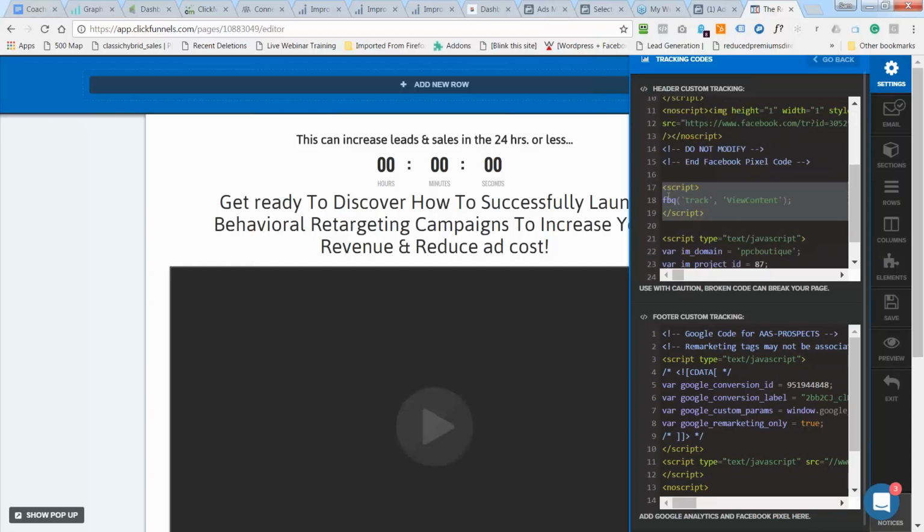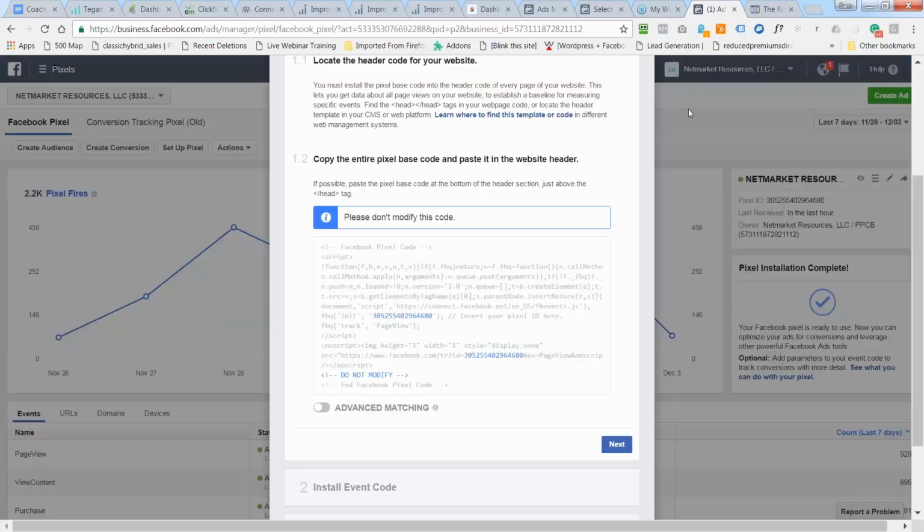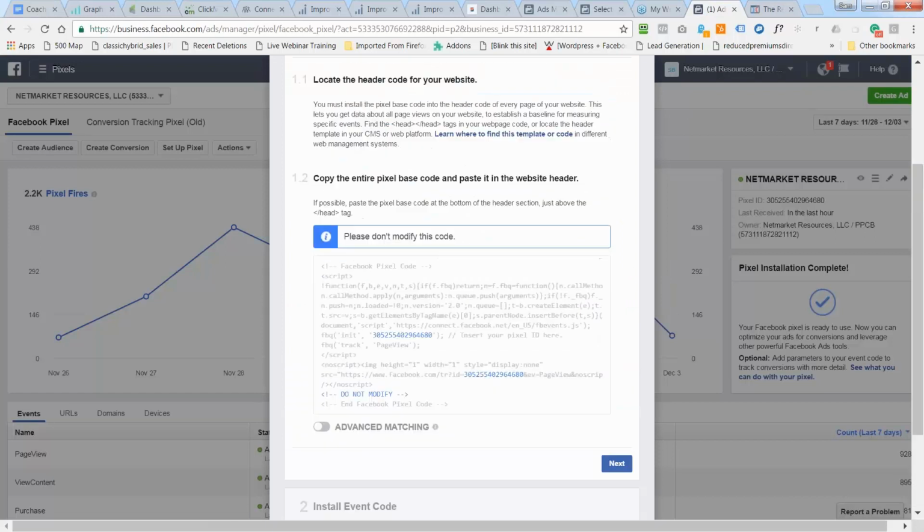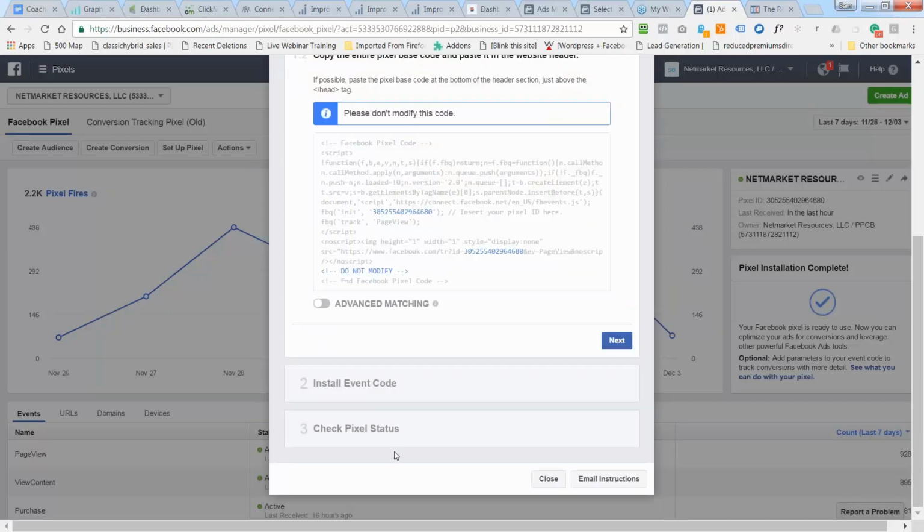So let me explain this. One of the strategies that we use when we're running Facebook campaigns, especially when we're initially running traffic, when we first turn our ads on, is that we use website conversions. I'll probably say 80% of the time. And we also want to optimize for the view content pixel, right? So this is a standard event within Facebook, and this will make sense here shortly. So let's go back over here. So we copy the main pixel.